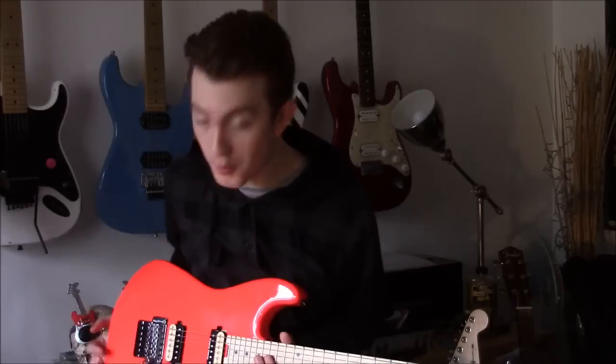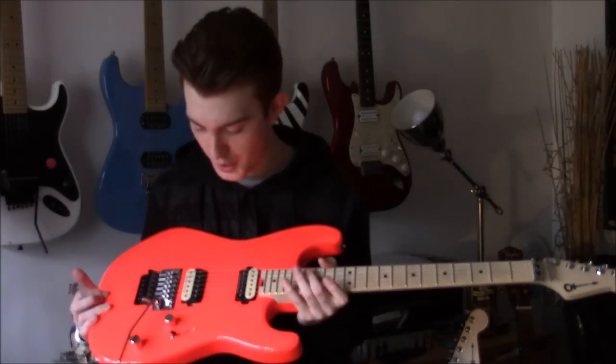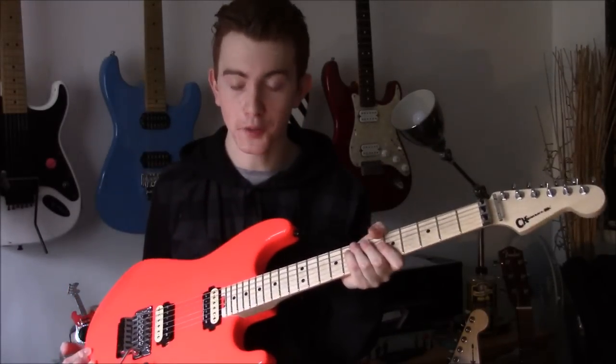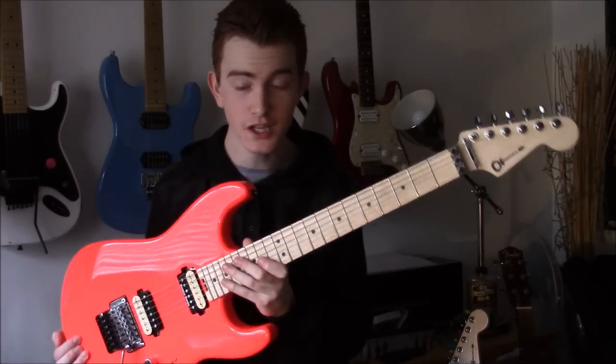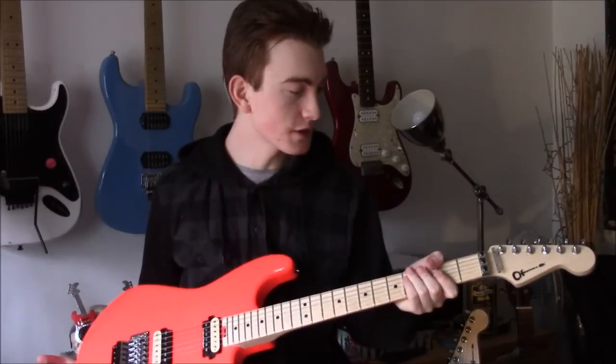Today I bring you a new axe, an unexpected buy, which isn't mine. It is full of my dad's. He bought it out of nowhere, and I thought I'd bring it on here. It's obviously a Charvel San Dimas 2016 in rocket red, as opposed to pink, which I also own. It is a gorgeous guitar.